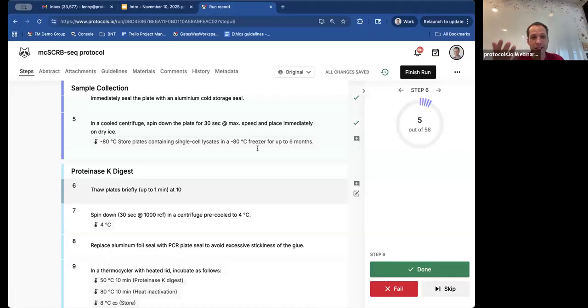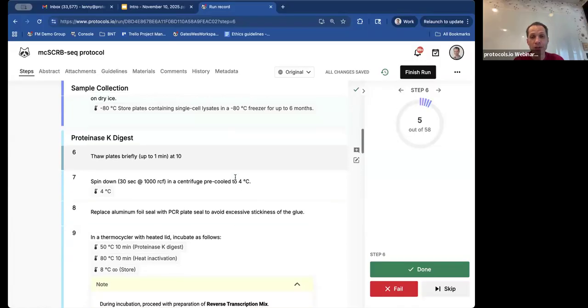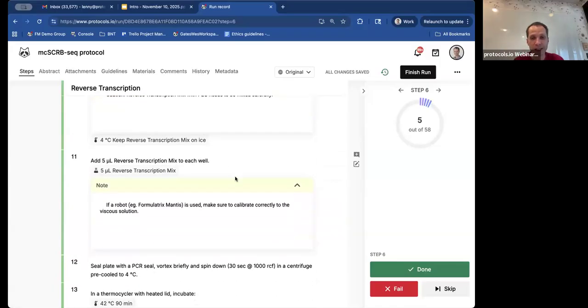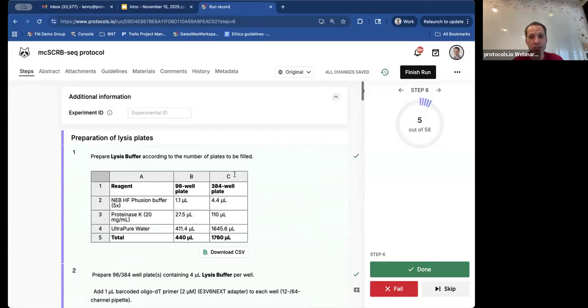But you can come back 6 months later. You can export the runs to your lab notebook, print it out, get a PDF, or just have it in Protocols.io with a record of exactly how you've done the experiment that day. So it's a little bit like an ELN, electronic laboratory notebook, record of what you've done as you were performing the experiment.